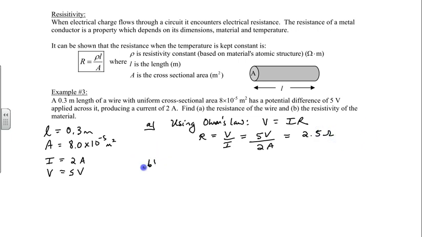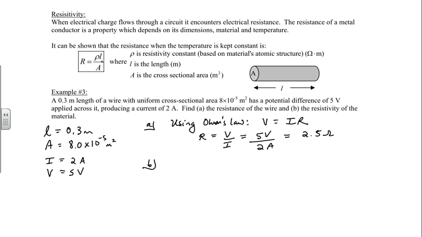So now moving on to part B, we're now going to use this resistance that we just determined to determine what the resistivity is. Now, the resistivity, I didn't discuss that. Resistivity is a constant, and that varies from material to material. If you go to your textbook on page 607, you'll find that there are different resistivities. It's very similar to thermal conductivity. Some metals have different resistivities.